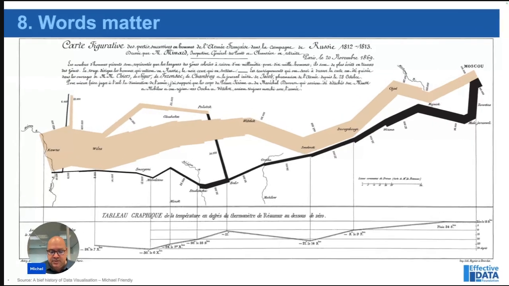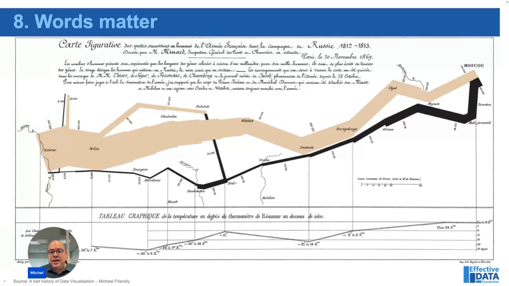But then somebody explained to me how this works. What you see here is the march of Napoleon from, let's say, what we today would call the eastern border of Poland. And this is the march of Napoleon all the way to Moscow. And this very wide brown river is the number of troops he brings with him. So 420,000 troops left Poland together with Napoleon. And the closer they got to Moscow, the more people they lost because of fighting, but also because of circumstances. And as you can see, they only arrived with a quarter of the troops at Moscow.